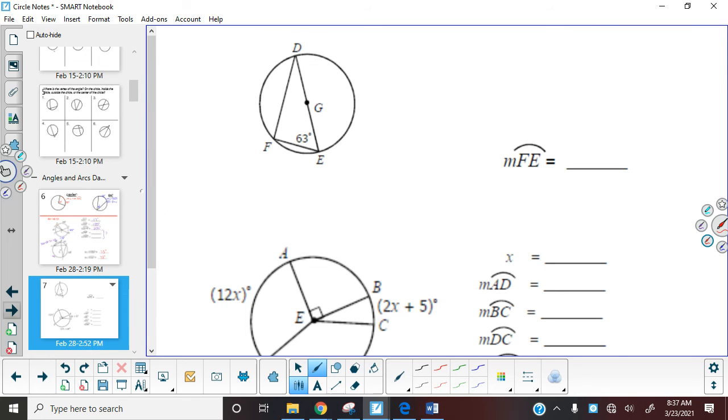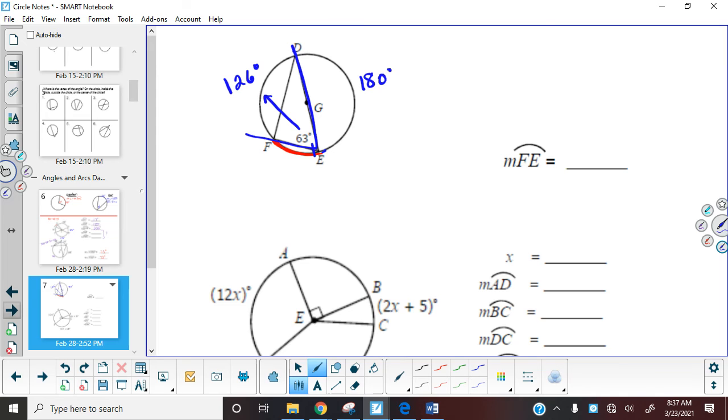Okay, so let's take a look at this one. We're looking for the measure of arc FE. There's several different ways we can go about doing this. If we look here at FE, we could recognize that we've got this diameter through the middle. I'm going to make that blue arc that I just highlighted 180 degrees. The 63 that's labeled, we have it here and here. The vertex is on the circle, so to go from here to the arc, we're going to multiply by 2, which gives us 126.